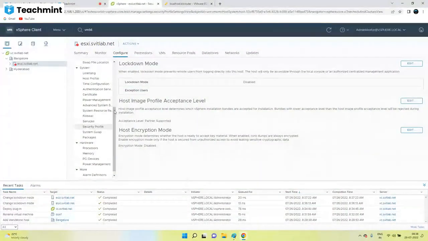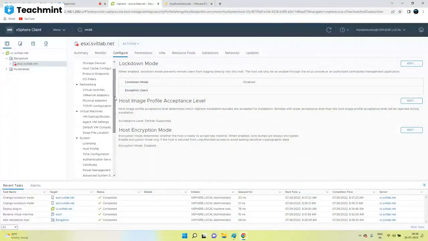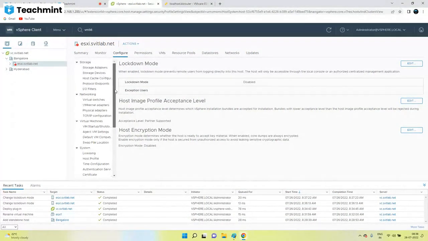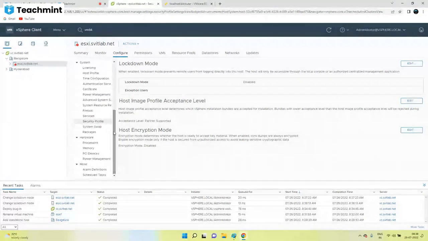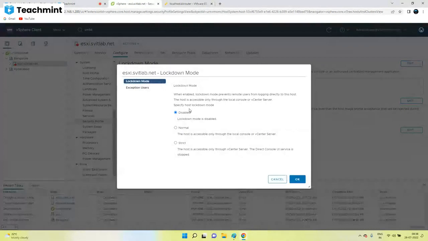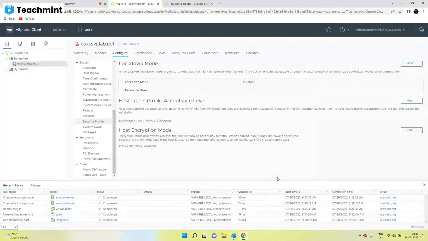And also, if I'm the interviewer for you, definitely I would ask this. By mistake, I have enabled lockdown mode while adding the host. I want to disable it. Where can I disable? It's not a regular task. Even if you are just clicking next, next, you will not know where it is. It's under security profile. So log in, security profile, edit and disable. Remember the path as well.